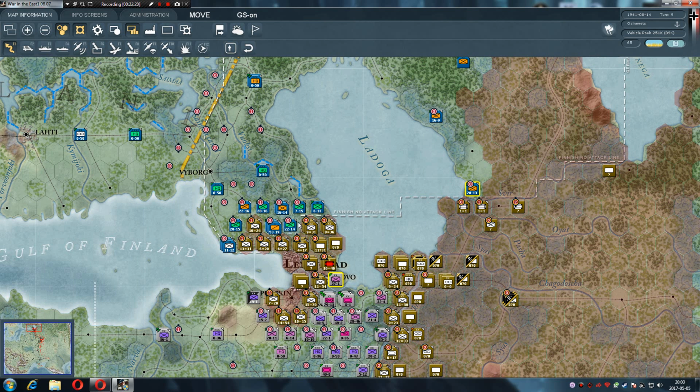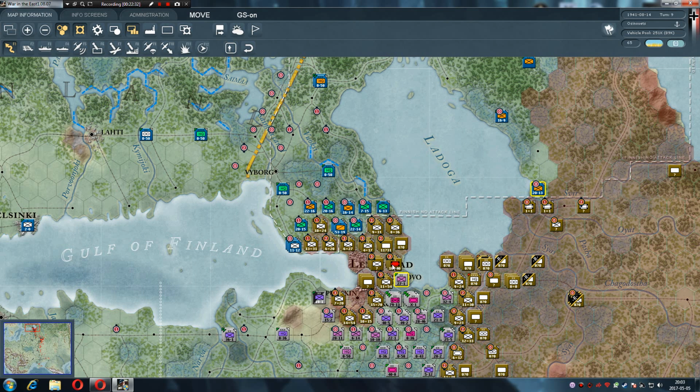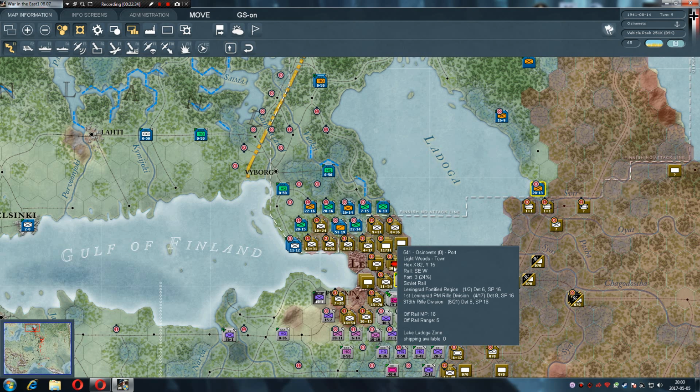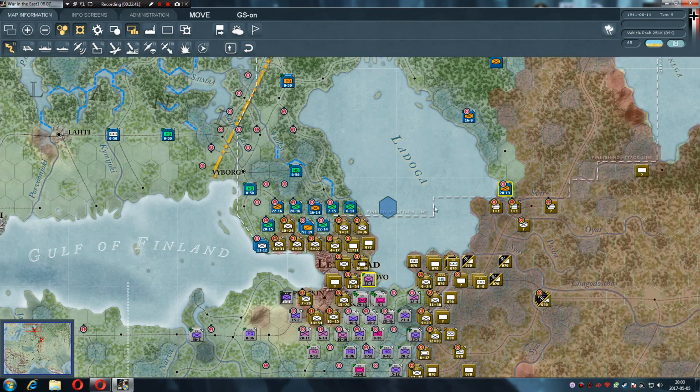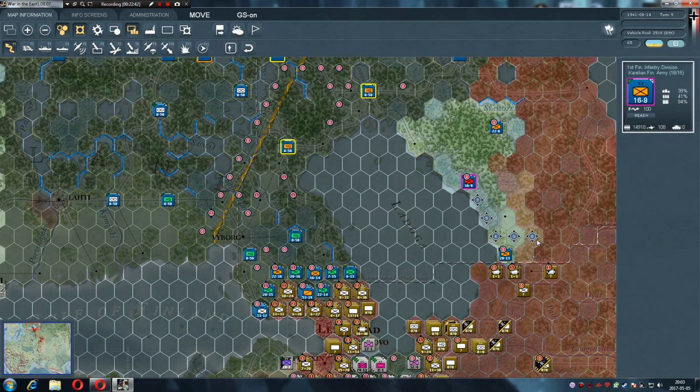Okay. We will not move the Finnish forces because we can make even more troops surrender instead of routing them. If I attack now, they're gonna rout. But if we wait 1 or 2 turns till the Osinovets port falls, then they're gonna surrender. So it's better to wait.